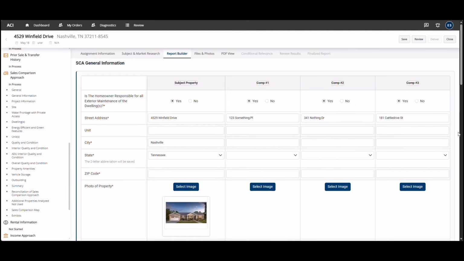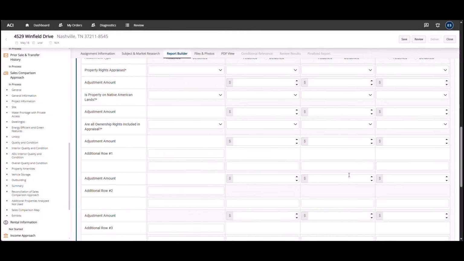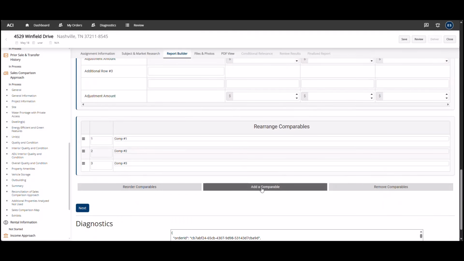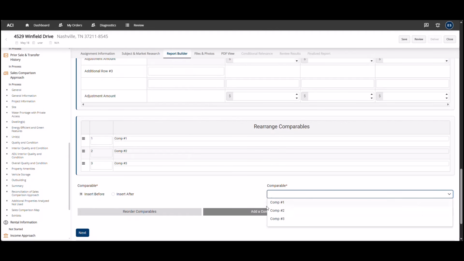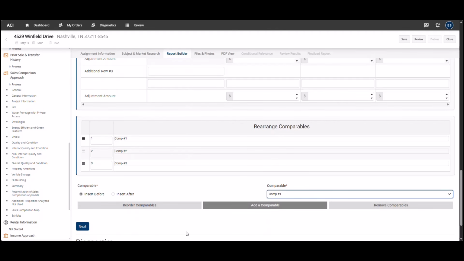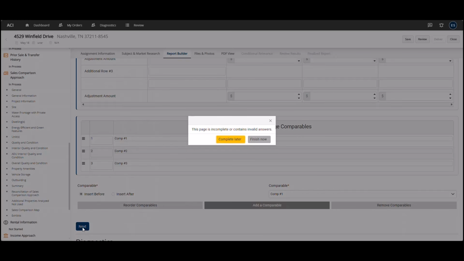Now that we've done that, let's go ahead and add a comparable. To do that, we'll scroll back down to our action buttons, click on the Add Comparable button. Now it's going to ask you, where would you like to put it? Do you want to put it before a comp or after a comp? In this case, I'm going to put it in the number 1 spot. So I'm going to put before comp 1. And same trigger here, we'll want to hit the next button to make that action happen.